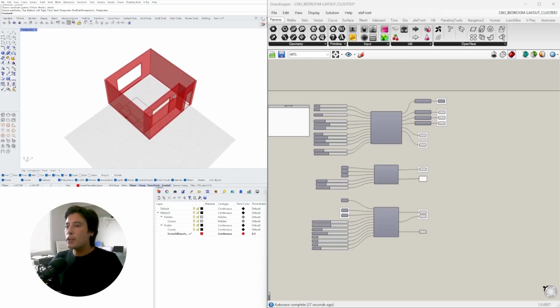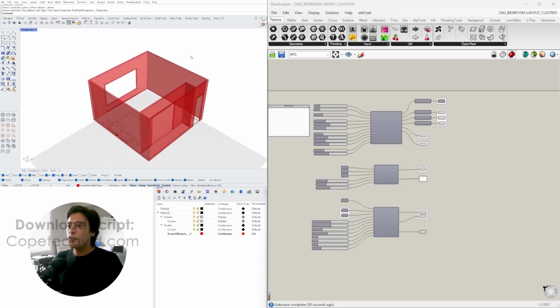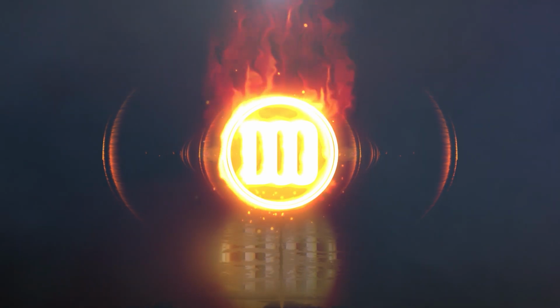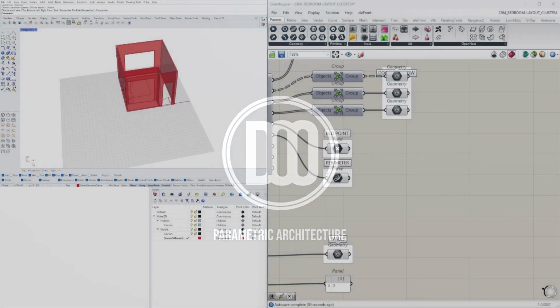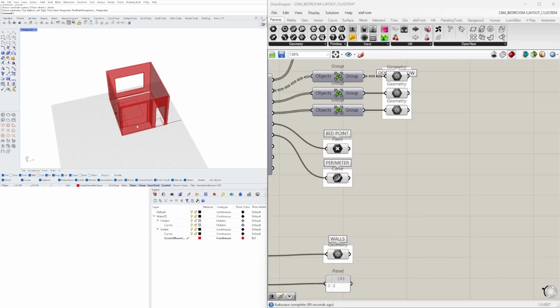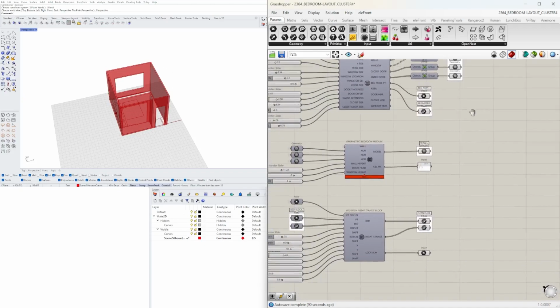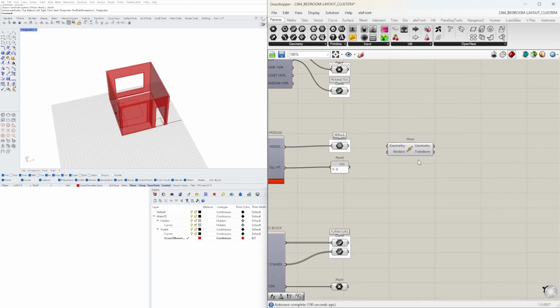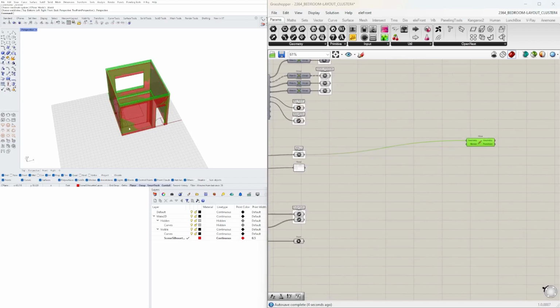So now let's jump into the next steps to see what we can do with a module like this. At this stage, what we need to do is create an array going in the X direction. So the first thing we need to do is create a move component, and that will let us move this in the X direction. So let's start here, and we'll go to the walls output, and we'll be using that. So I'll go here to a move component and use the wall as the geometry input. And the motion is going to be in the X direction.